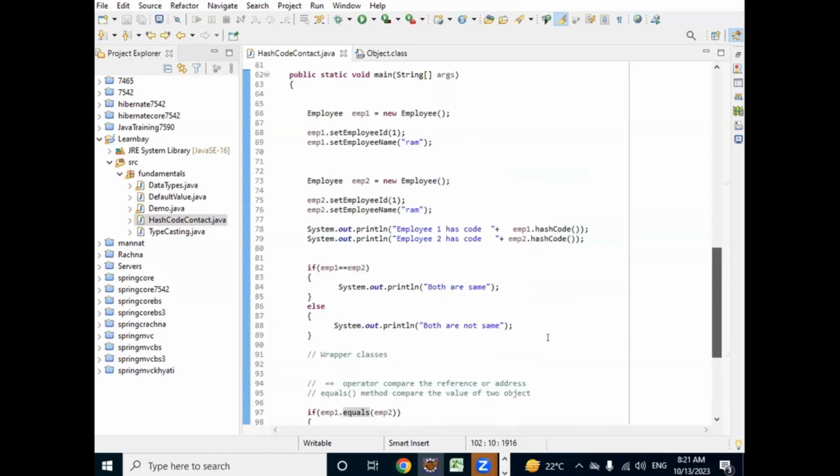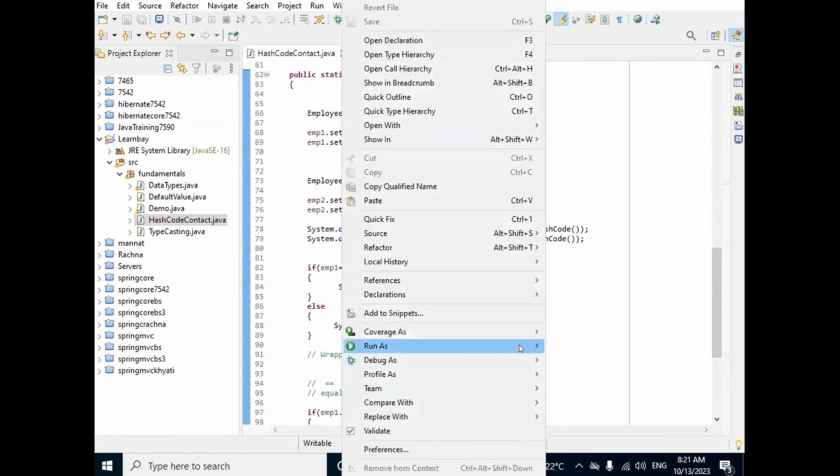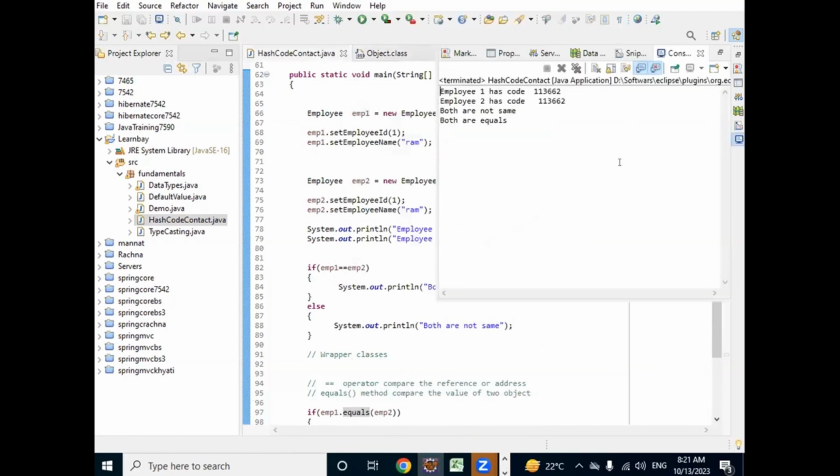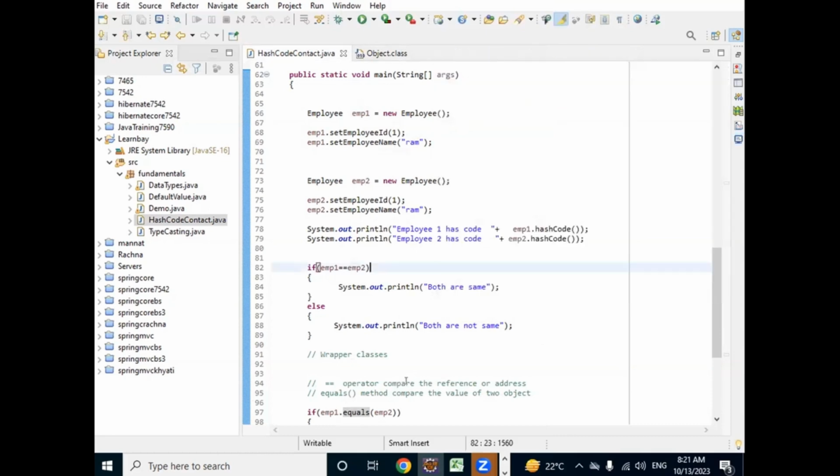But now I just want to check what output comes if I use the double equals operator. Both are not the same because the memory locations are different.